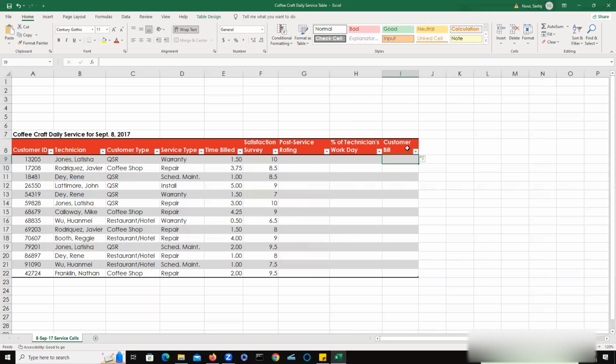Now the next is to center across selection. The following step centers the title in cell A7 across a selection using the Format Cells dialog box. In the earlier modules, recall you used the Merge and Center button. Always remember we used to have Merge and Center. So now we're going to do Center Across Selection.